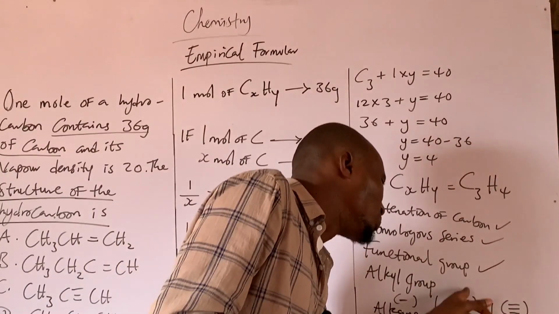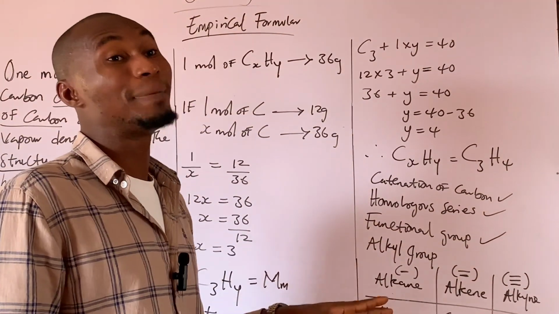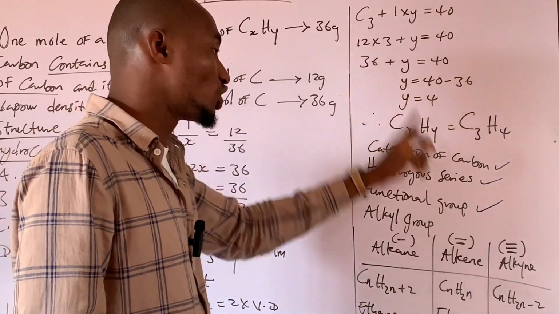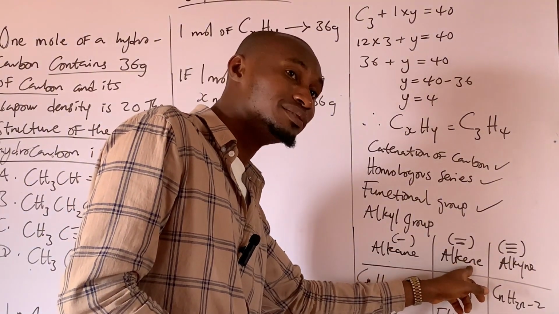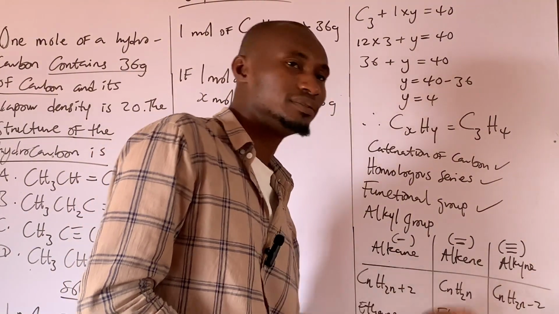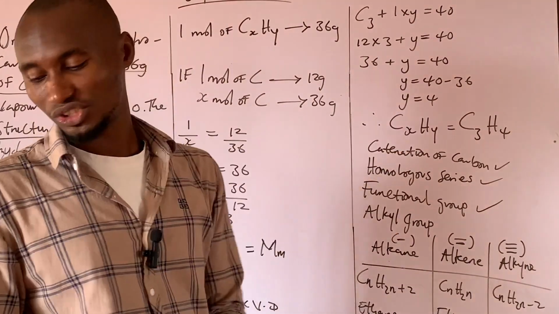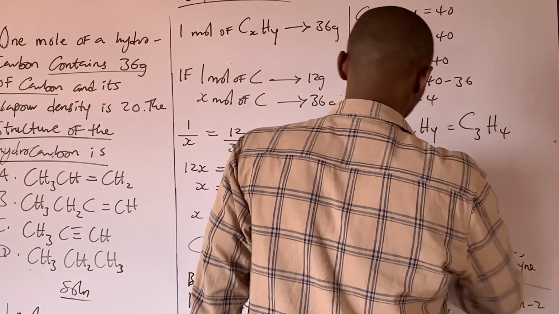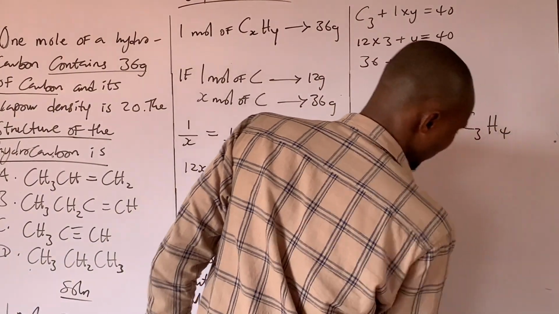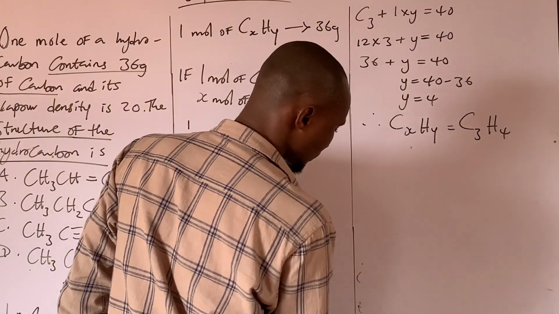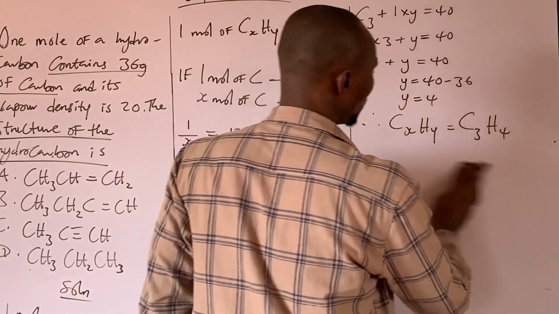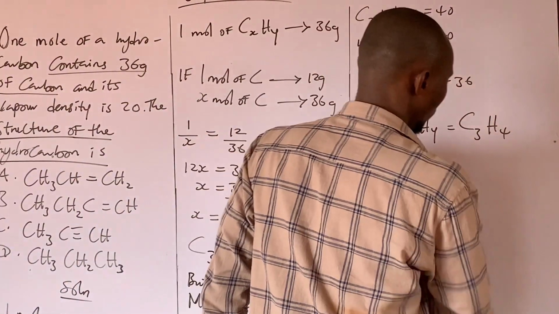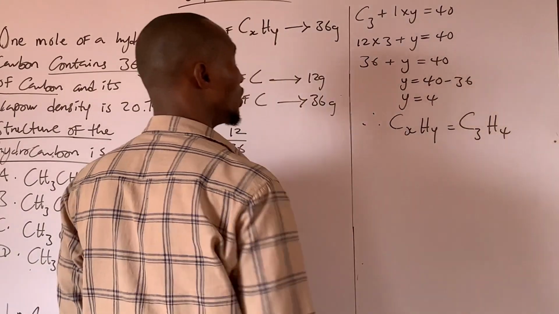When you see a double bond in any compound, it means that compound ceases to be what it has been. At that moment, the double bond is seen there, and that compound becomes an alkene. You see a triple bond, alkyne. Now, back to this question. Based on what we've learned, let's use that knowledge to dissect and answer the question we have on the board. Now look up.